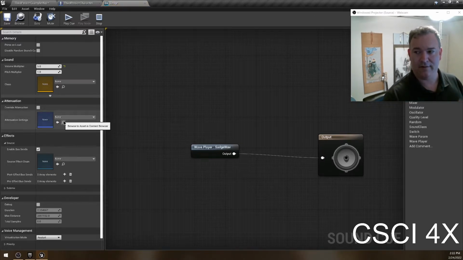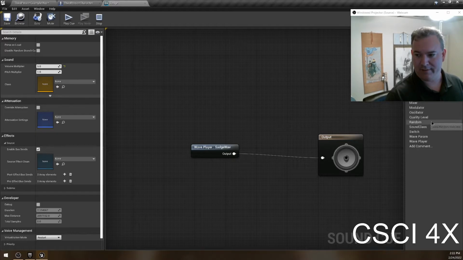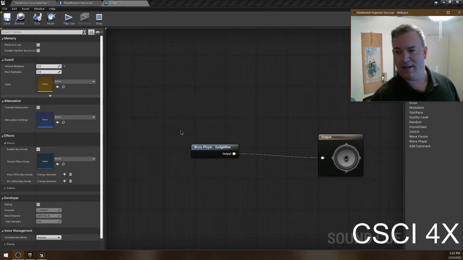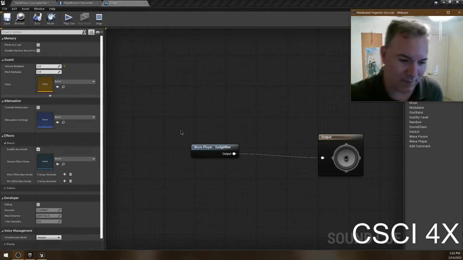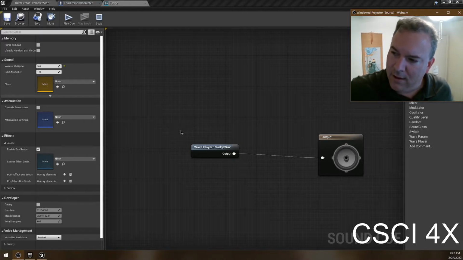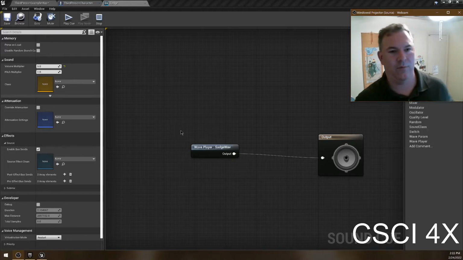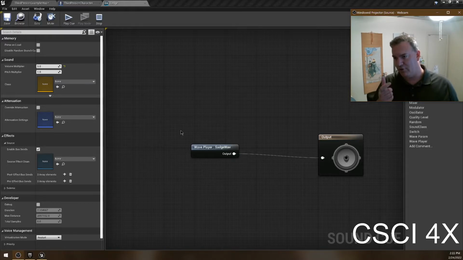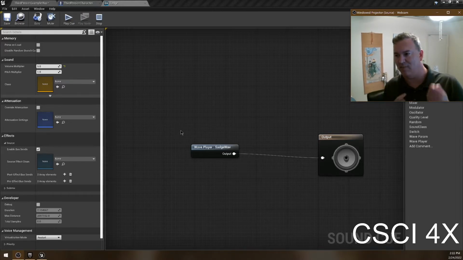It's not the raw file. It controls how the raw file is played. And there's all sorts of interesting things you can do with it, which more or less is a lecture for another time. But you can have it randomly adjust the pitch and things like that. When I was making a game that had bullets, like a bullet gunshot sound, I made it so that it would randomly increase or decrease the pitch by about 10% each time, so that it doesn't sound like you're playing the exact same wave file every time.